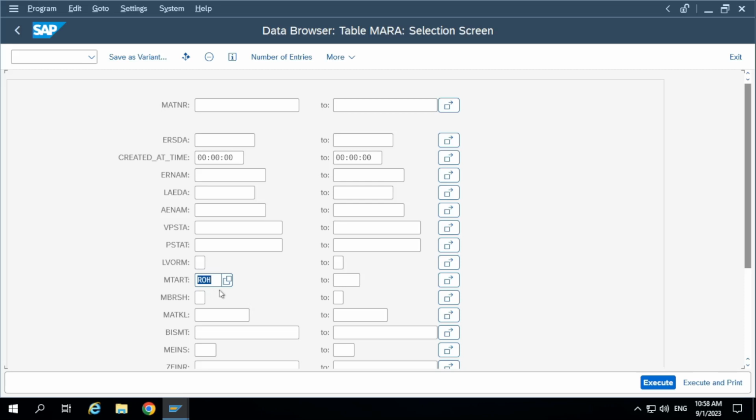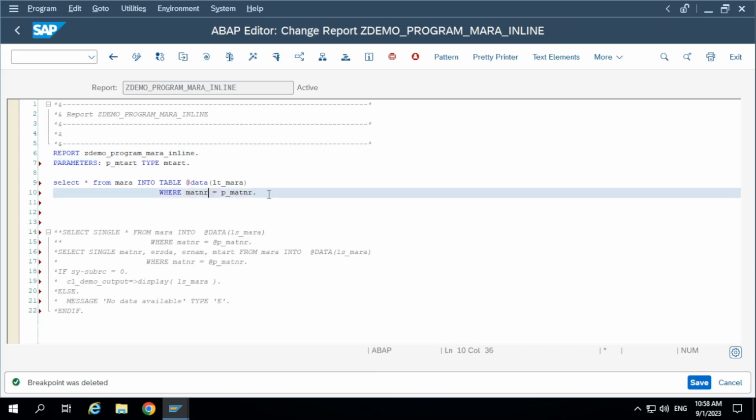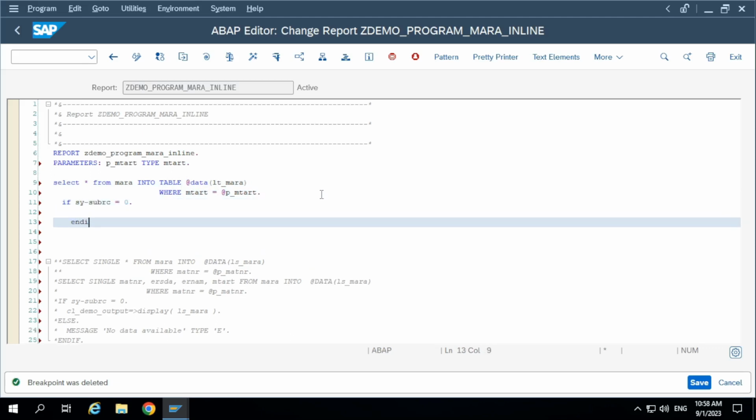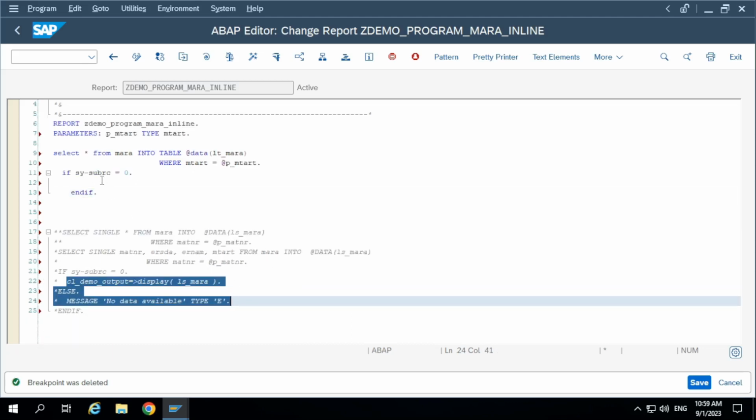Okay, let me take material type as input here and pass the material type instead of material number: MTART equal to @p_mtart. If sy-subrc equal to 0, then display the output, else display some message if data is not available.